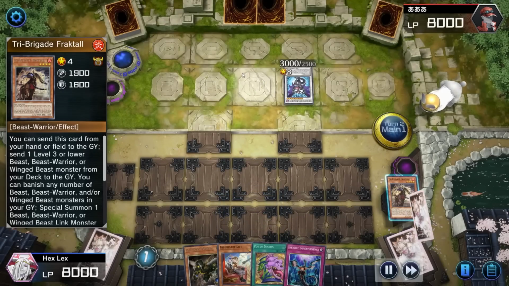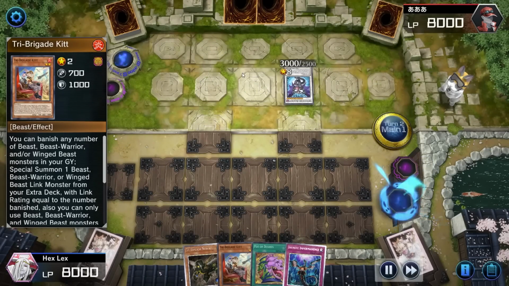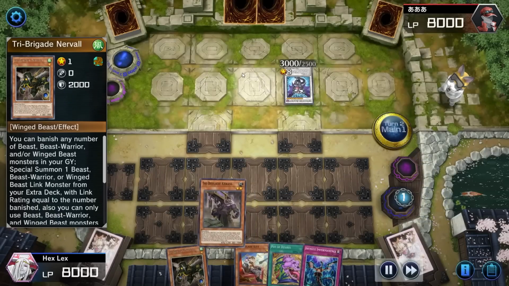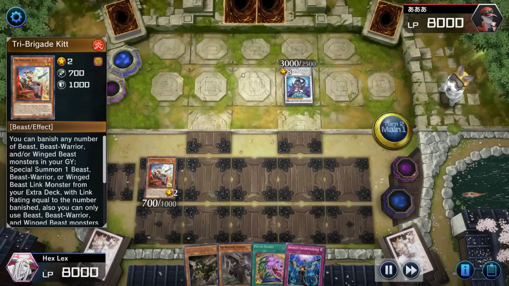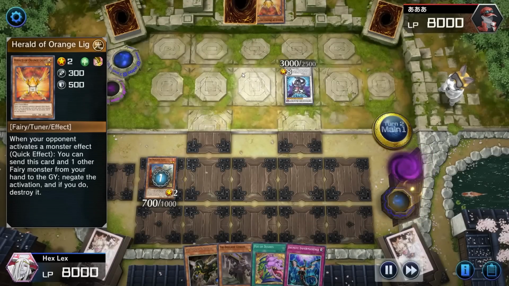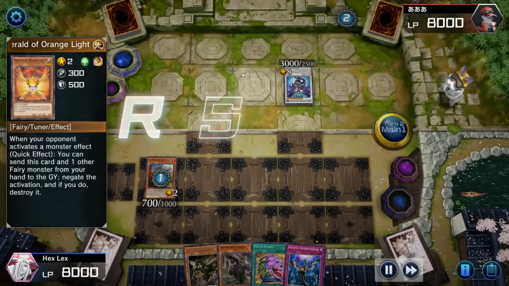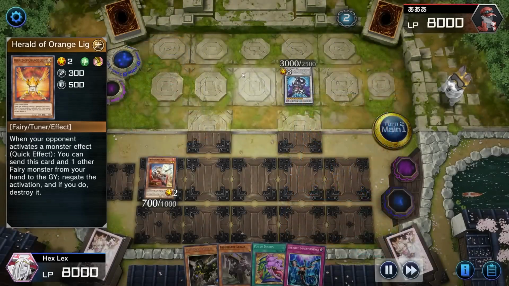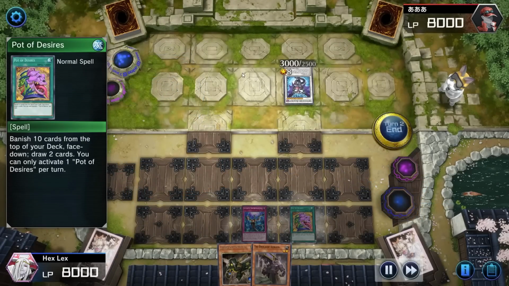But, you know, we're actually going to be able to set up a bunch of plays without committing too many special summons, which is one of Zoodiac's many strengths. It's definitely not a strength of Drytron's. But Zoodiac can establish its plays with barely any special summons. We're going to bait our opponent's Orange Herald, by the way, because I know it's live, because I know they have a Natasha. So I want to summon this Kitt and then bait it, because I've got the Kerass and the Nervall in my hand.